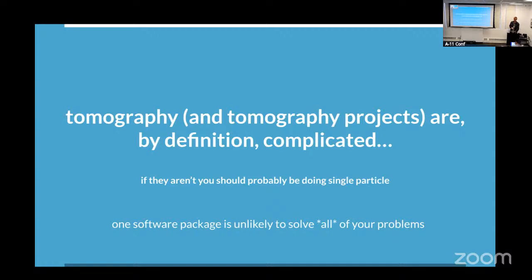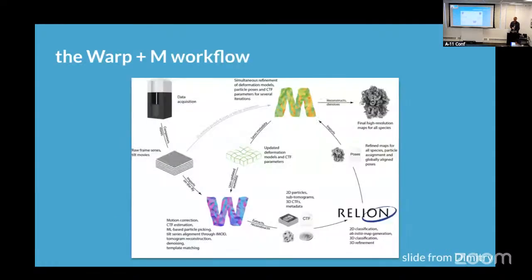Yes, that's the idea. Okay, I'm going to go now and talk more about the Warp and M workflow, which is what I work on now. The reason that I work on this now is actually probably because during my PhD, I was, like a lot of you, trying to explore the space of available softwares and figure out what worked. I got various things working to various degrees during my PhD, and the one that I really hit on that I finally felt like it made the easy things easy and let you solve the other things yourself was this Warp workflow.